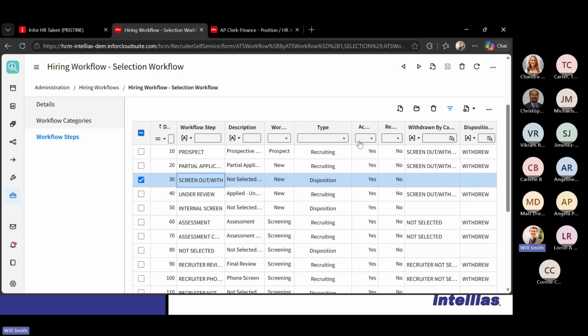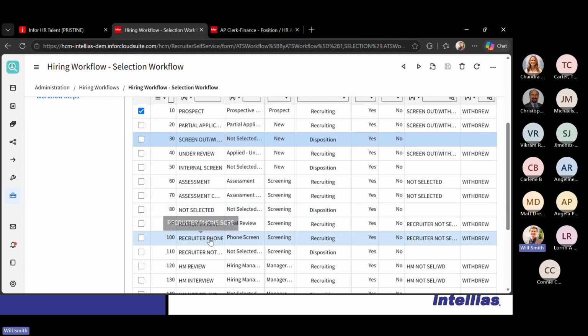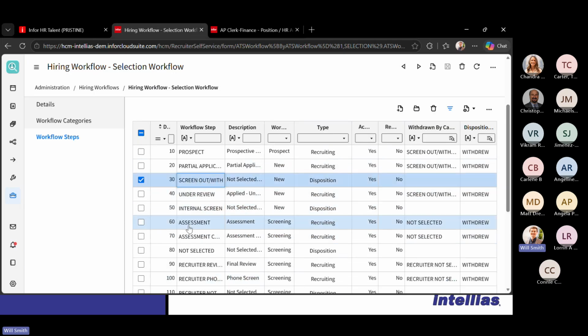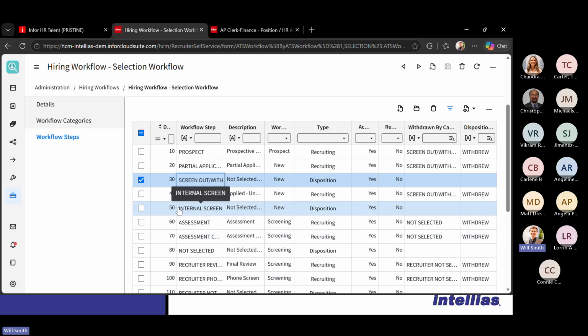The name is somewhat self-explanatory, but the idea is basically, our recruiting steps are steps that are sort of live or active. Those are candidates or applications who we still are continuing to review, continuing to consider, they need action taken on them, right? Maybe they've submitted their application, or maybe they are awaiting a phone screen or something like that. Versus a disposition step is a way for us to say, as we go through the process, this person maybe isn't the right fit for this position.